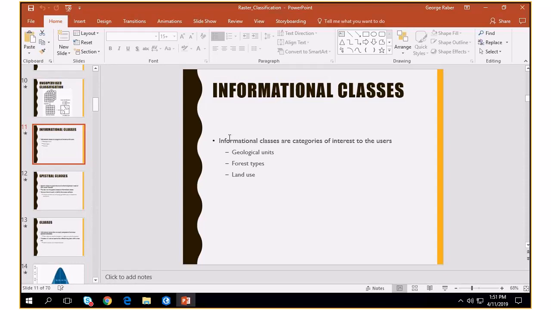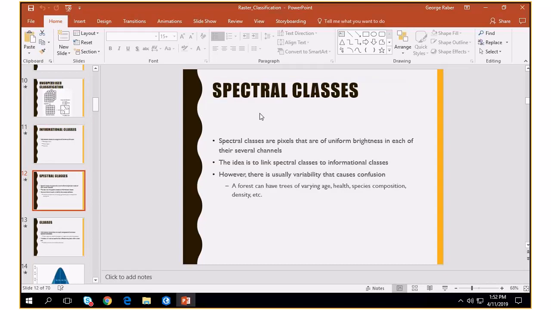All right. The result of a classification is that you're going to have informational classes. Now, your pixels aren't informational classes. So whether you do an unsupervised classification and you get a result that is a bunch of clusters, or you specify the clusters, you're going to end up getting informational classes. A spectral class is what an unsupervised algorithm finds. It's things that look similar spectrally. Okay.